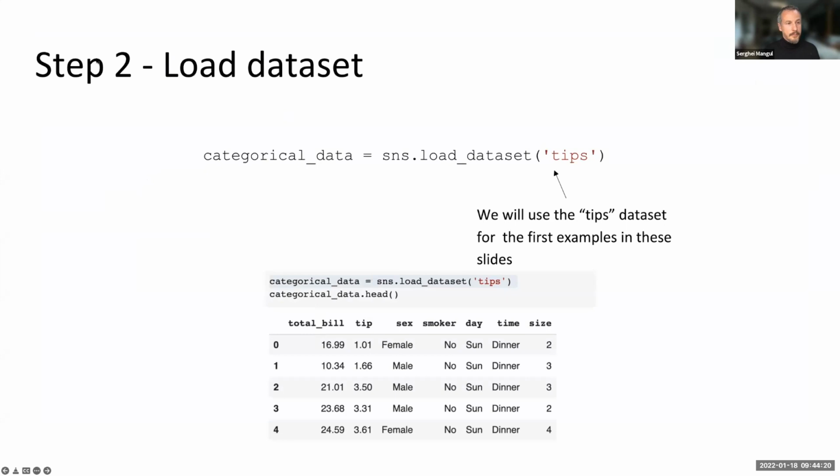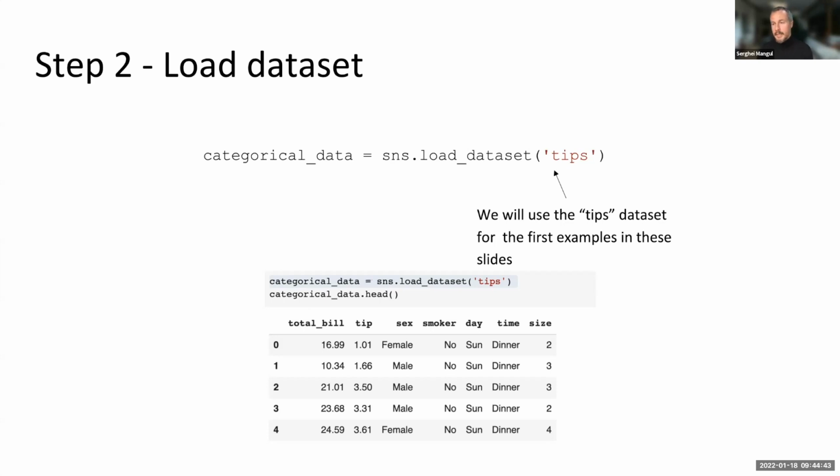The data set we're going to use is tips, basically how much people pay at the restaurant when they order food, I mean, extra money for service. So there is such a data set, tips, that's why we're able to load it. Again, in real life, you will use a data frame you have processed with pandas.